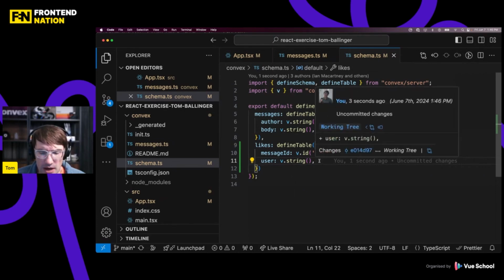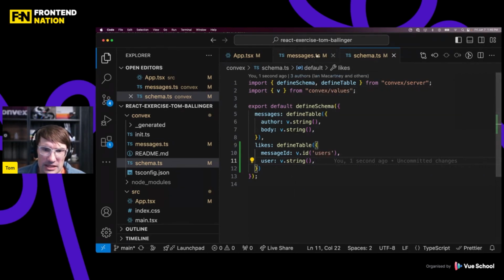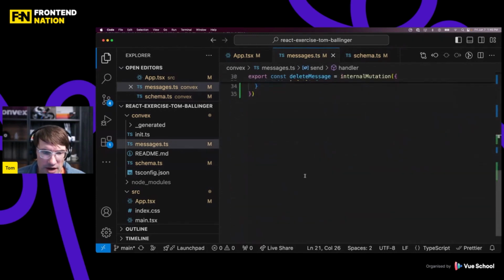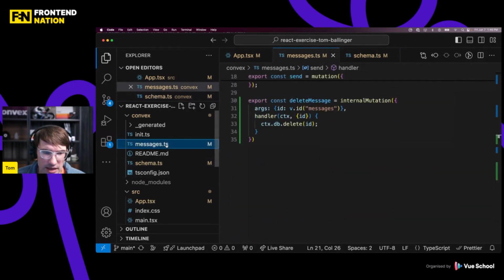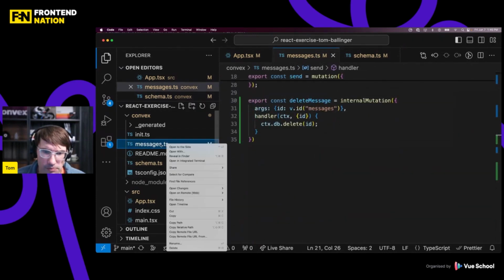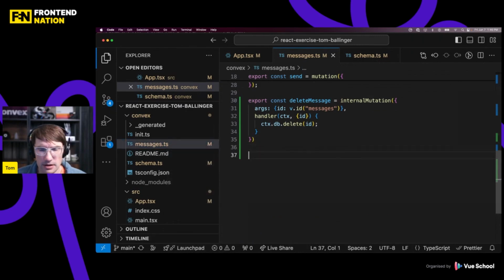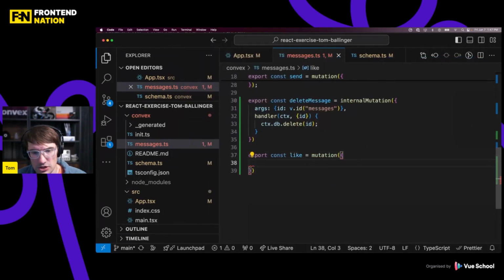And we need some UI for liking something. So I think it's time for maybe a new table or a new file here. We could have a new file called likes. We can just put them in this file. Export const like. So when you like something, you need to say what message it is you're liking, and you need to say who you are. So anyone can do this. So it's a full mutation.